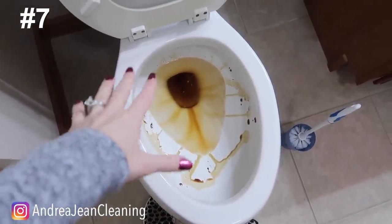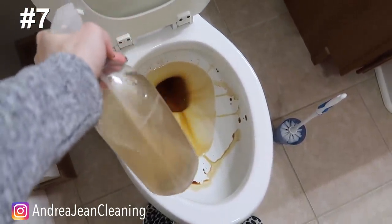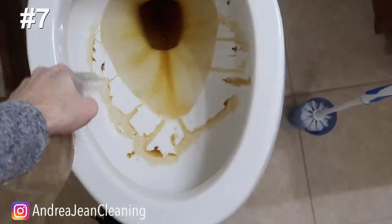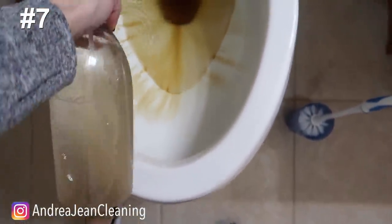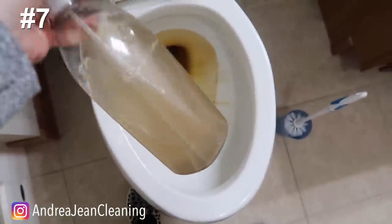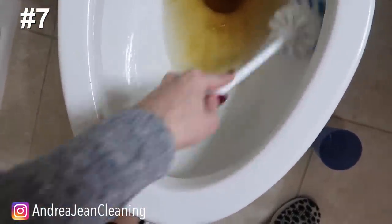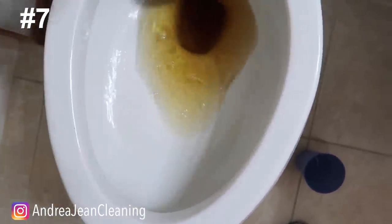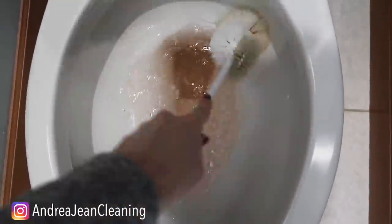Let's say you have a really dirty toilet with a ton of hard water stains. There's a reason they tell you not to rinse your dishes before putting them in the dishwasher — the solution clings better when there's food because there are fats on the food, and that allows it to do its job. So this works awesome as a toilet bowl cleaner. Would I use this on a regular basis? Probably not, but it's fun to experiment, especially if you're in a pinch and other commercial products haven't worked. You're definitely going to need some warm water with this method — I can see it's not fully dissolved in there. Does it work? Yeah, it absolutely works.